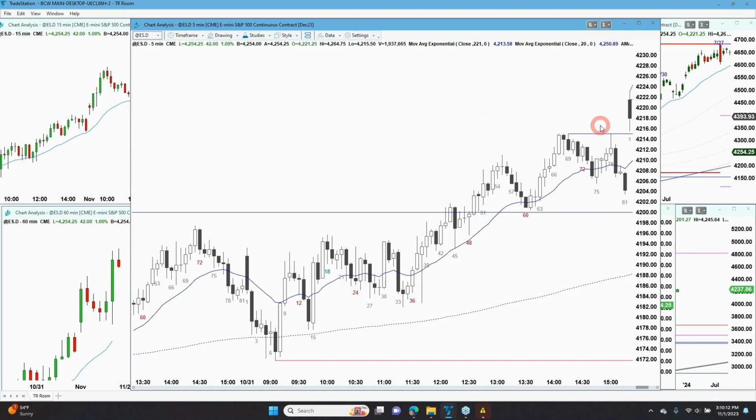And I want to say one thing that I talk about almost every day regarding the open. Most traders are going to be better off, they're going to hate to hear this, but it's just the truth, waiting for 6 to 12 bars before placing a trade. I know everybody's excited on the open. You want to trade. You've been waiting all morning for the market to open, and you're feeling really good. But most of the time, the market forms a trading range on the open.